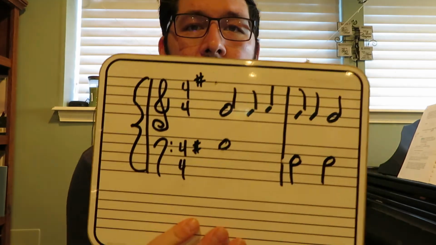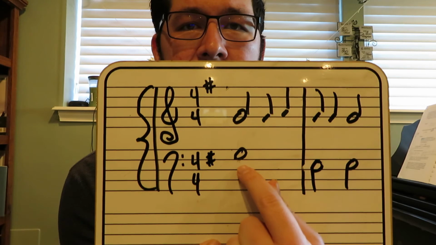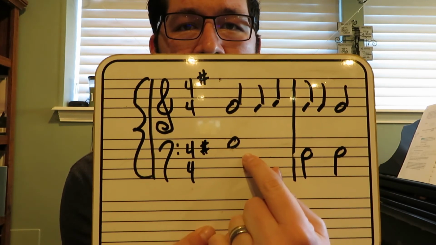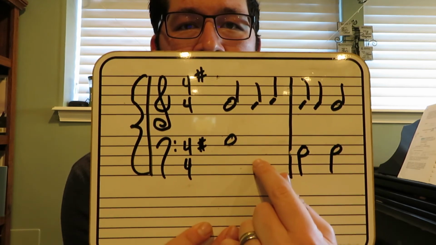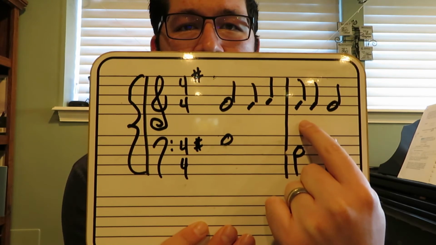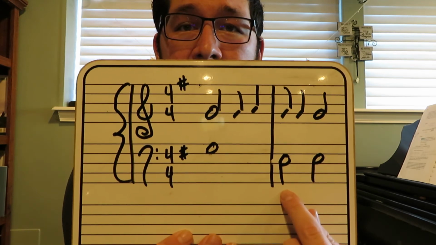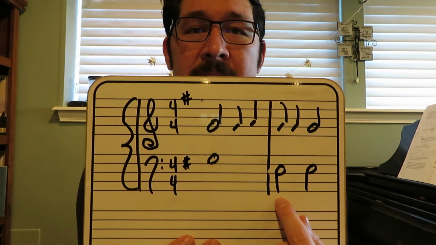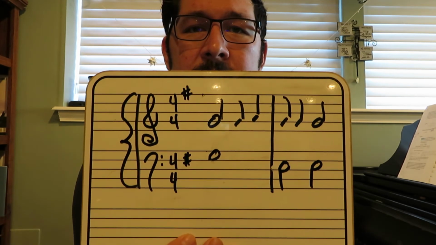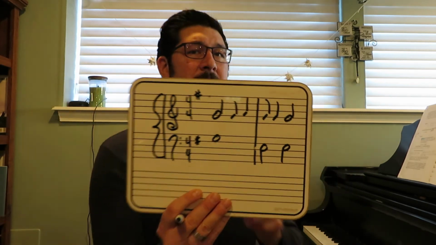So, we can see that this whole note is played at the same time as this right hand note. But these notes are also played over the top of this note. So while this note is being held out, these notes are sounding in the right hand. While these notes are played at the same time, this note is played immediately after while this note is being held down, correct? Because a half note, as we recall from the previous lecture, is worth 2 beats of music. 2 beats, 1, 2. 2 quarter notes, 2 beats. And these notes are played at the very same time. So let's listen to what this piece of music might sound like.